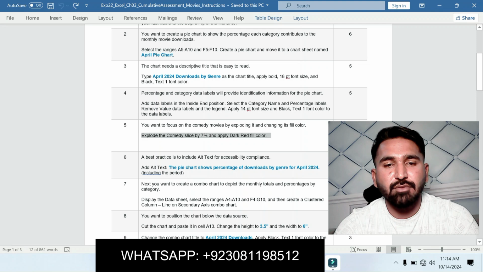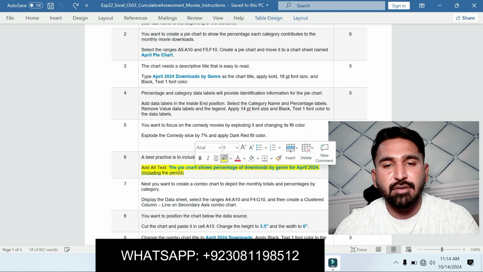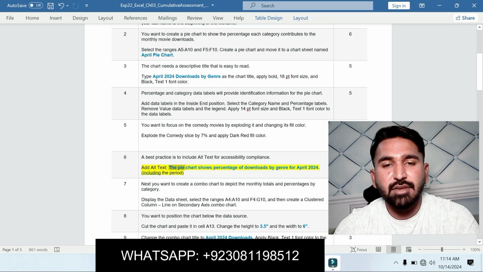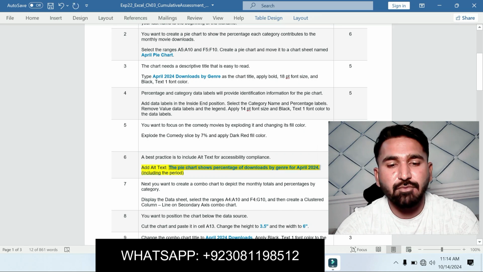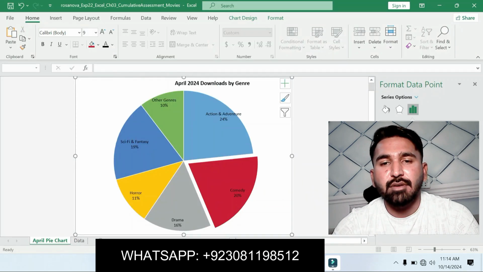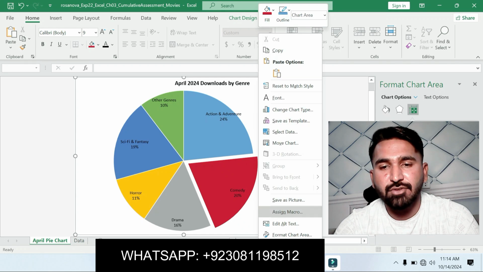Step is completed. Now I'm moving on to step number 6. Step number 6 is that the pie chart shows the percentage of downloads by genre of April 2024. Basically, in this step we will add alt text. For applying alt text, go to the Excel workbook, right click on the chart.